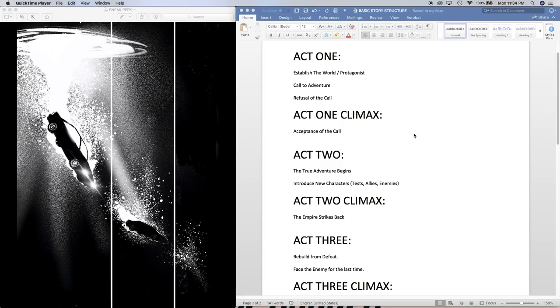So the Act 2 climax, I say it's The Empire Strikes Back. What I mean by that is the end of Act 2 is usually the darkest moment of the story. That's when things just went wrong. So let's say in this legal thriller example, you found a star witness in the beginning of Act 2, and you were working with the genius paralegal on how to brief the star witness, and everything was great, and you know you're going to bring this witness into the courtroom, and they're going to tell their harrowing story about the poisoned water, and the jurors are going to cry, and you can actually win this thing.